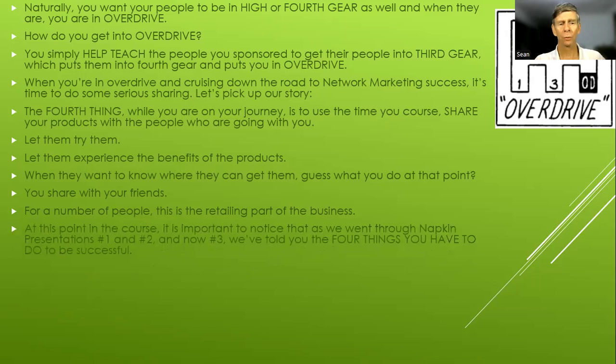At this point in the course, it is important to notice that as we went through the napkin presentations 1 and 2, and now 3, we've told you the 4 things you have to do to be successful. Not once did we tell you that you must go out and sell.